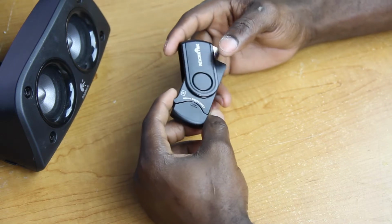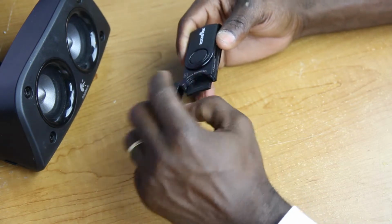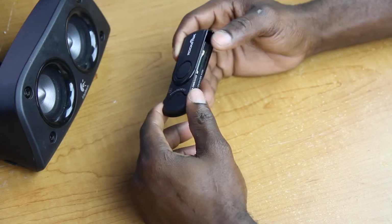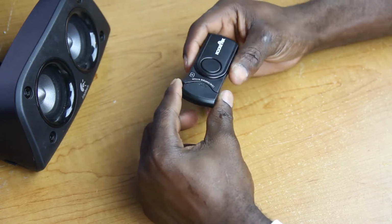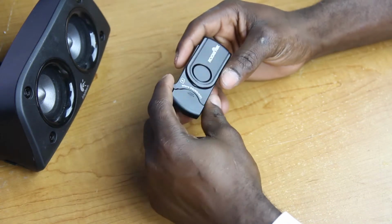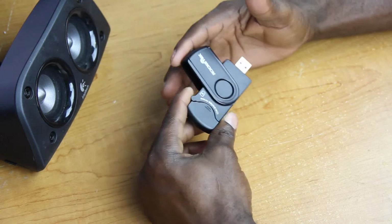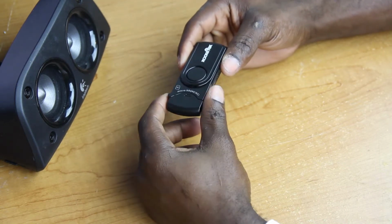The other good thing is the port covers. This one right here keeps dust from going in here or getting into here. Not that much because this is hollow here, but it kind of covers it. Except for these slots right here, those are not covered, but at least these are covered. And this also helps you cover this card in here, so you can leave it in there almost all the time if you're not going to use it in your camera or whatever you use your cards for. It just kind of turns into a thumb drive or a flash drive, if I may say, or whatever you call it. So that's a good thing.